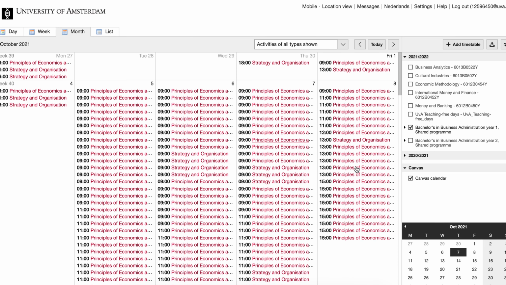And here's an example of a timetable that is on my account. This is all of the potential tutorial times that you may have. Obviously yours is going to look a little bit different because you only have your own group, while this is showing all of the groups. But you can see that Principles usually has lectures, same as Strategy, on Mondays and then also on Fridays. So you usually have lectures Mondays and Fridays, and then your tutorial times will vary within the week. Obviously, over the weekend, you don't have any class, but it's a really good thing to know when your lectures and tutorials are, especially since this is going to be live this year.